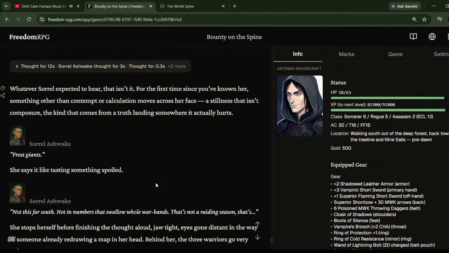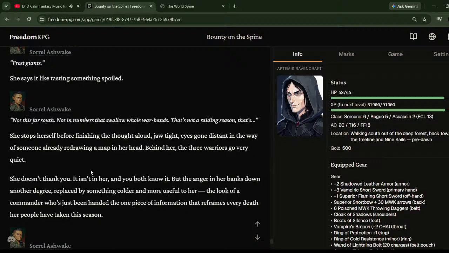Frost giants. Frost giants? She says it like tasting something spoiled. Not this far south. Not in numbers that swallow whole war bands. That's not a raiding season. She stops herself before finishing the thought aloud. Jaw tight. Eyes gone distant in the way of someone already redrawing a map in her head. Behind her, the three warriors go very quiet.